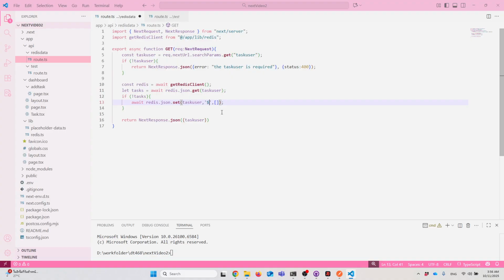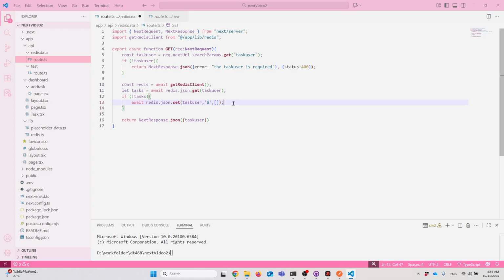If you want to do a query on the JSON path, you need to look at the Redis documentation. Basically you can query stuff, so you don't have to update the whole JSON string.